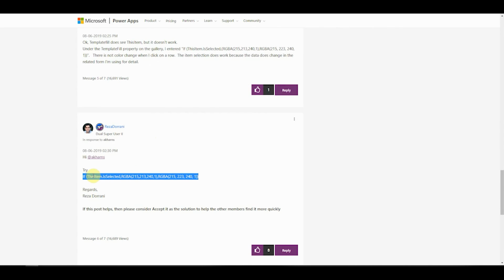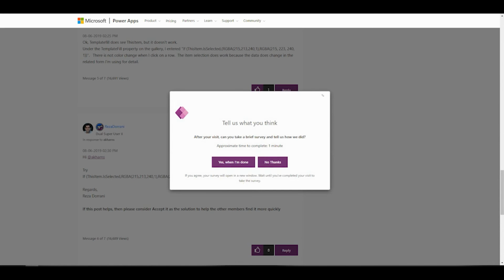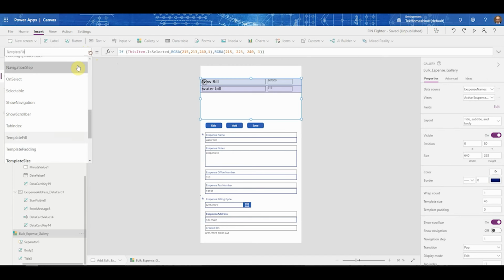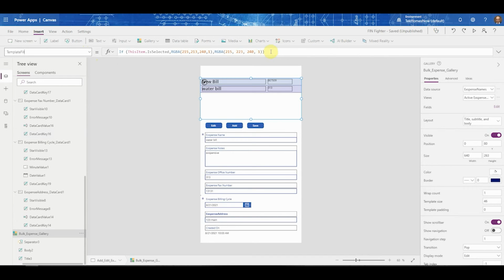So what I did is I copied this if statement that Reza Dorrani was helping somebody else with. I pasted it under the property. When I selected this gallery, I went under the property template fill, and then I pasted this. I'm not going to use the RGB code, so I'm going to rip this out.